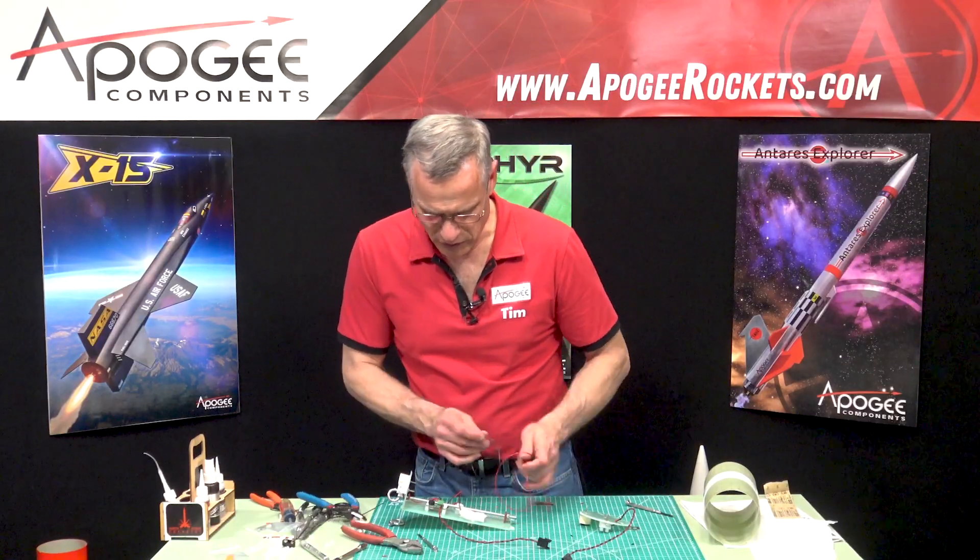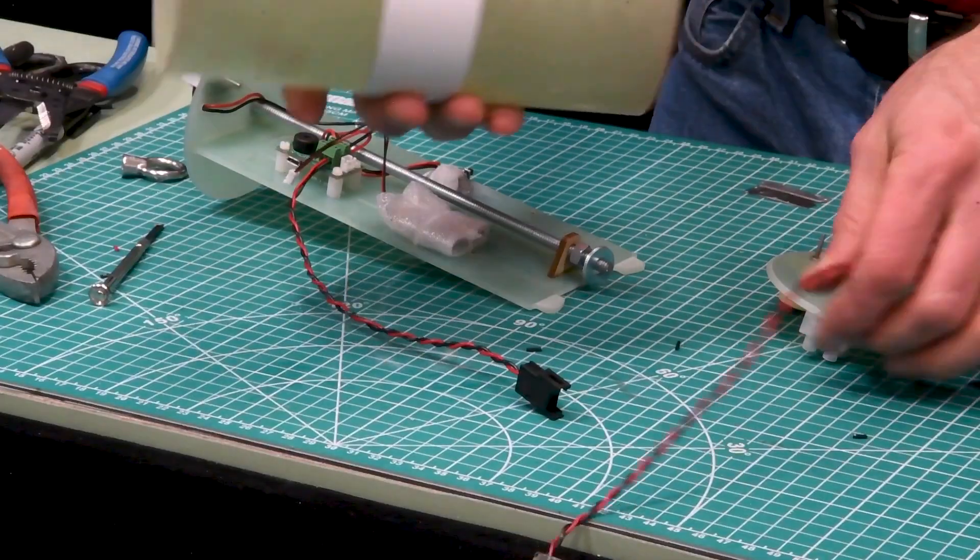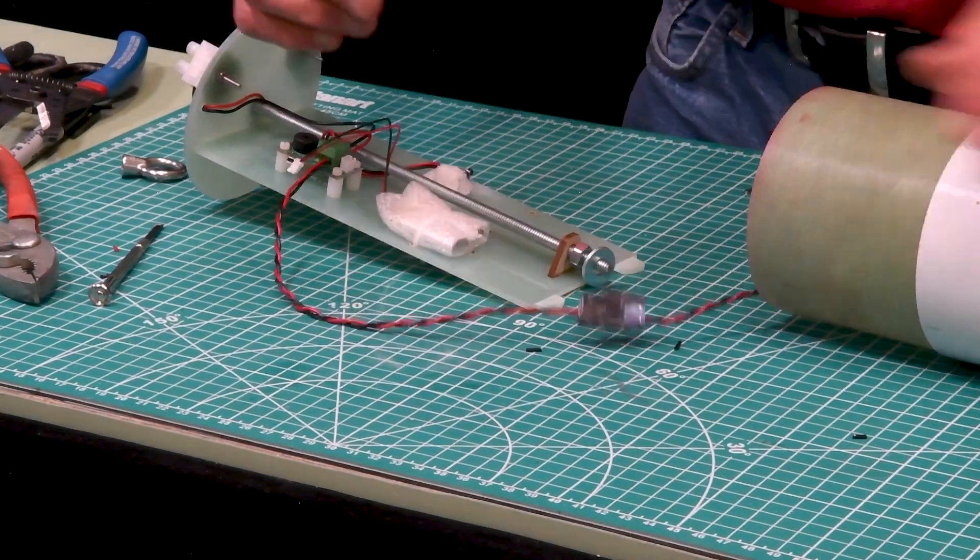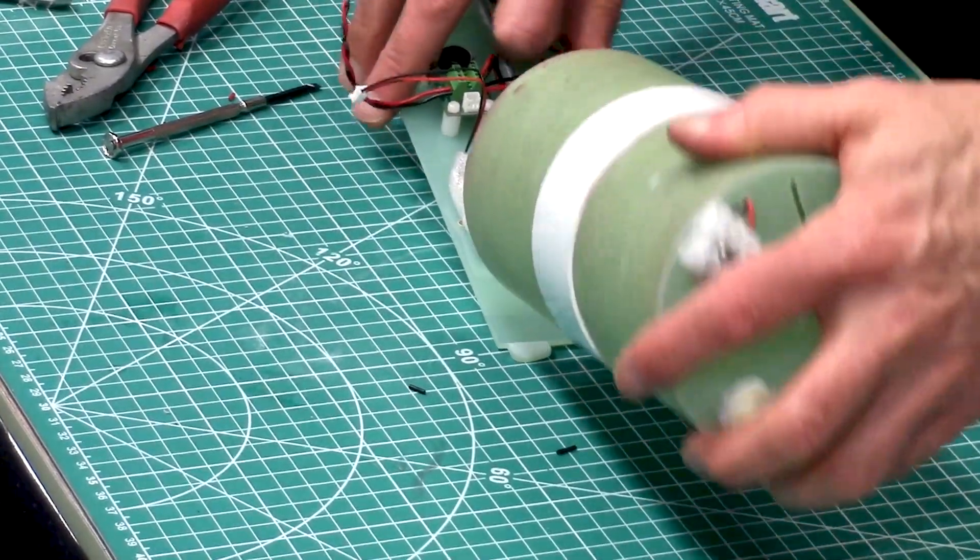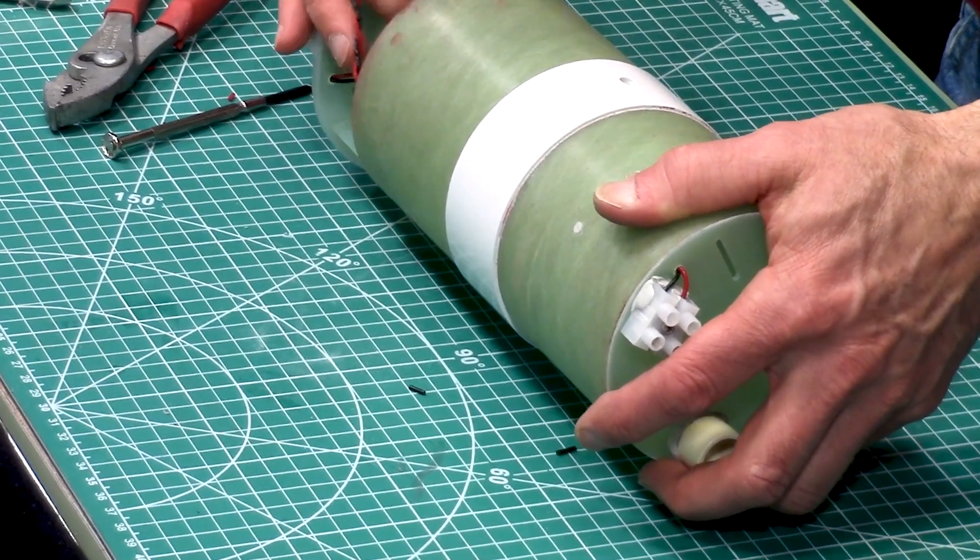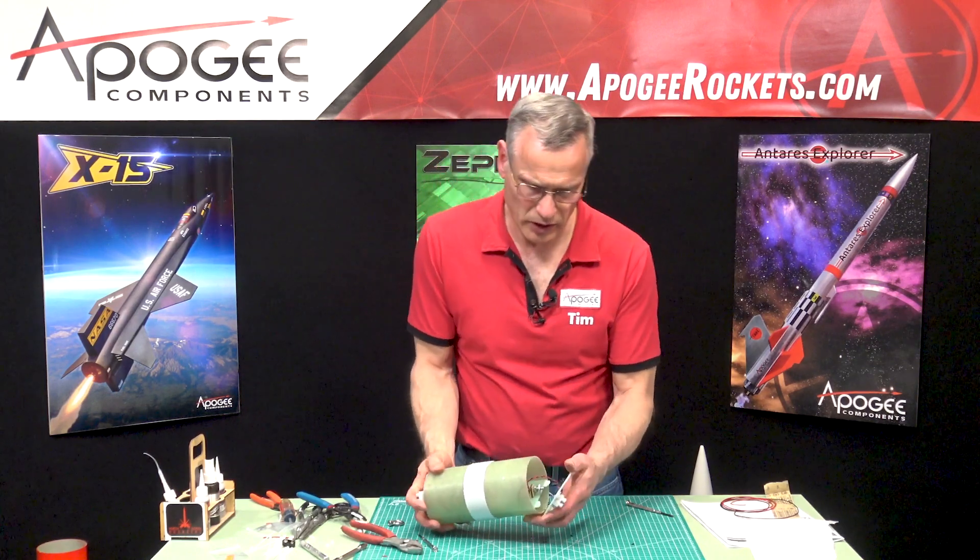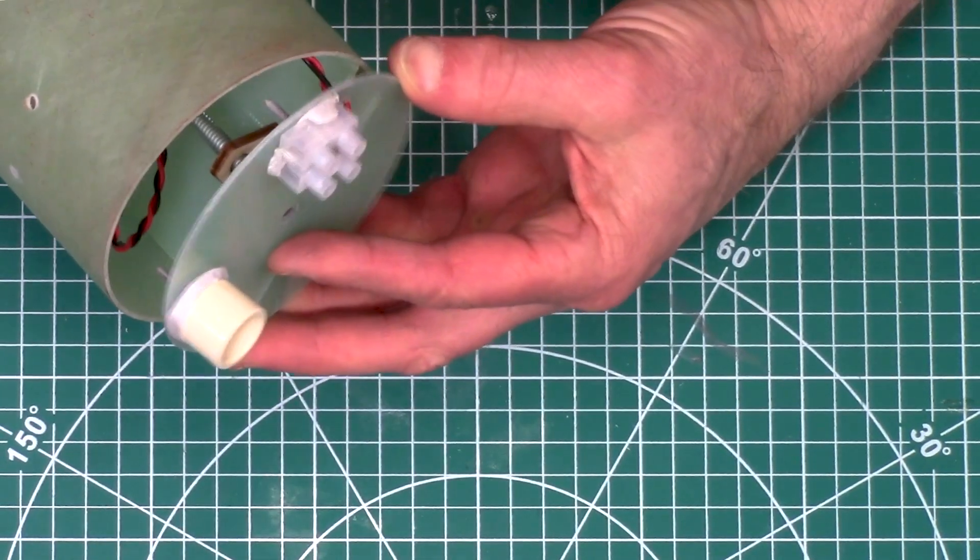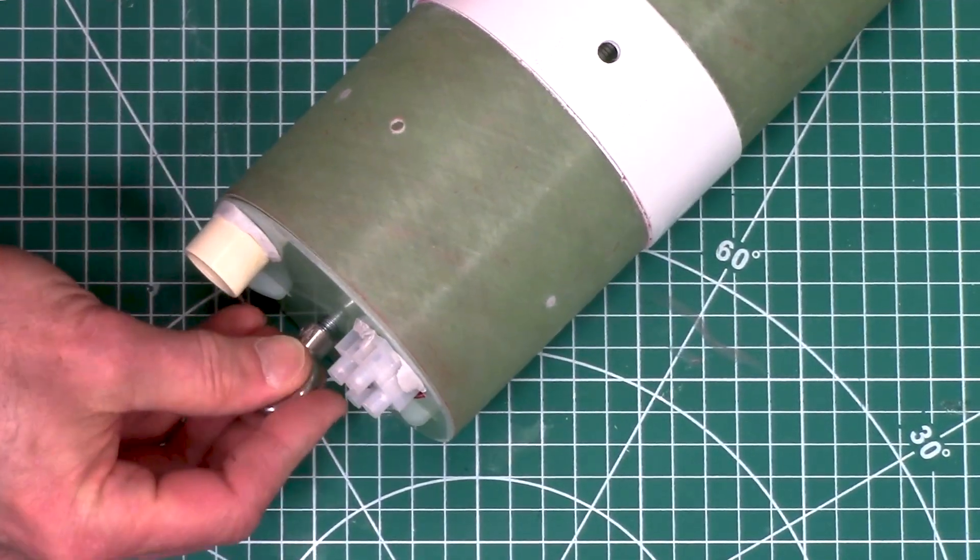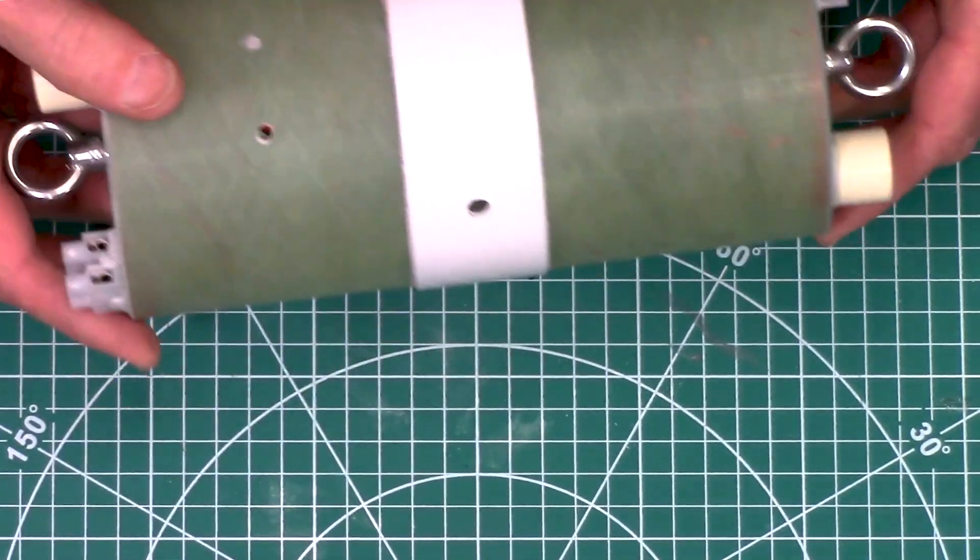So now we can finally assemble everything. Remember that washer has to go on there. We're going to slide this through. Make sure it's long enough to come out, because that's the important thing. Connect that together. And then we're going to slide this into it. We're going to hook up your battery, of course. Okay, so then it's just a matter of lining up our slots on this end. If everything goes together. Twisting on the lifting nut. So that's good.